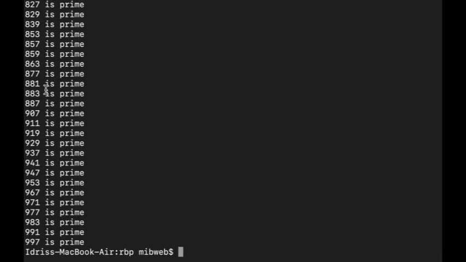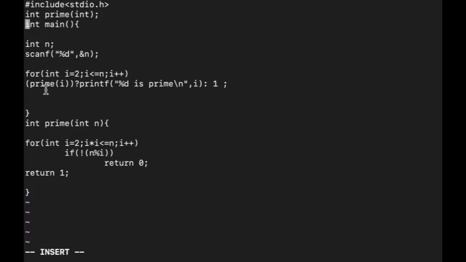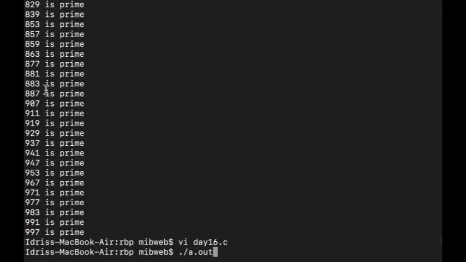You can even set the range also, right? How do you set the range? For example, I'll set it as n and m. I'll come here and set the range by reading two things, %d and &m. Here I'll start from n and end at m. Simple thing, right? So this is the range. I need to enter two numbers.